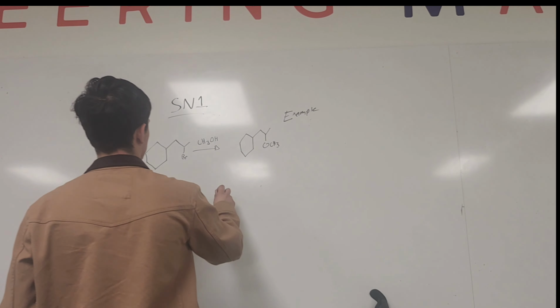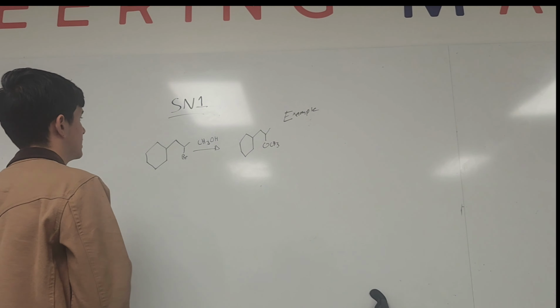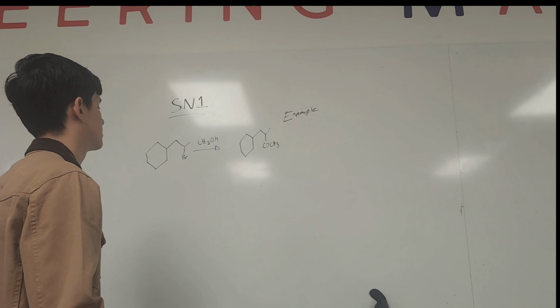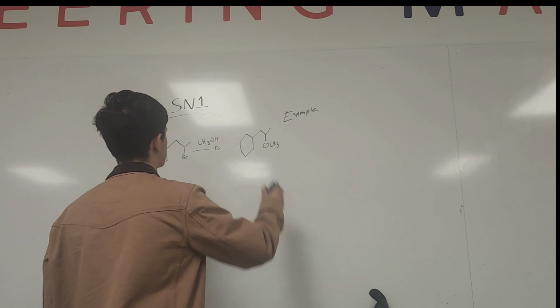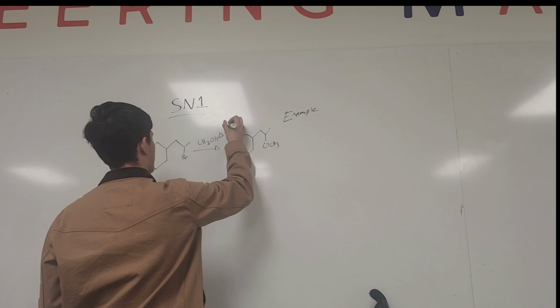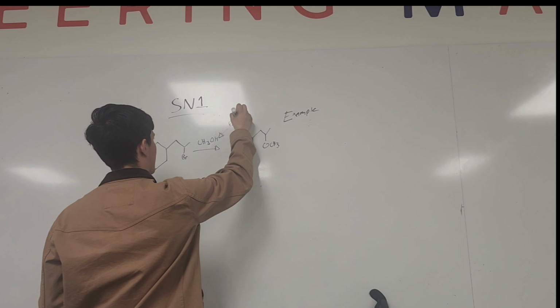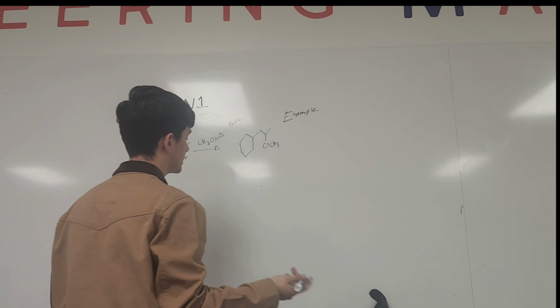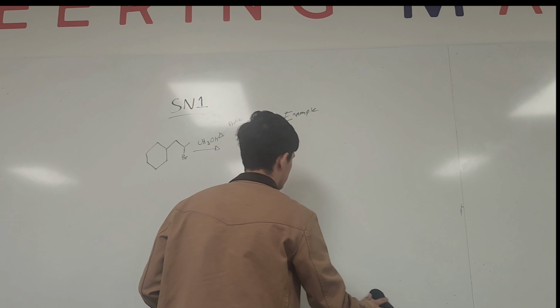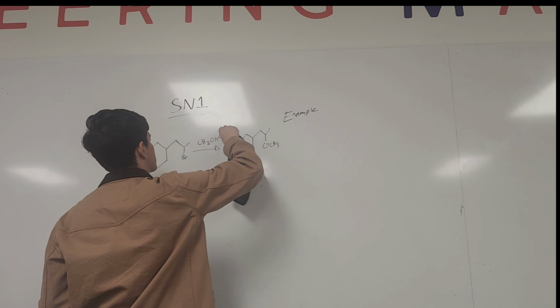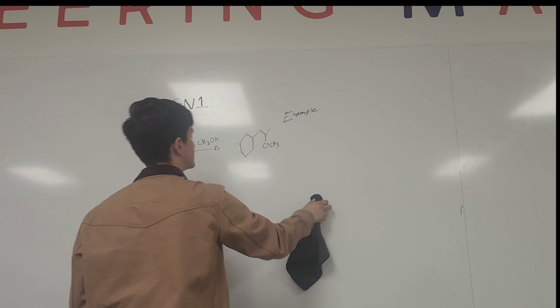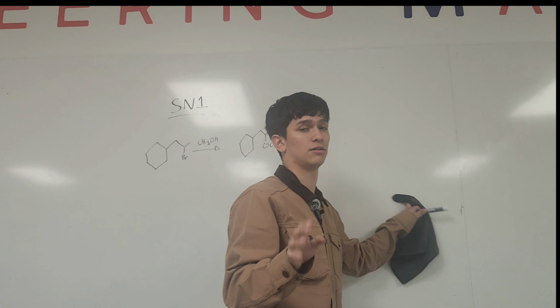So first thing we do, we identify that this is an SN1 reaction. How do I identify it? This is a protic solvent. I got that part right, at least in the test. So protic solvent, a little tip that my teacher gave us, it's not all the time, but so far we have seen it.